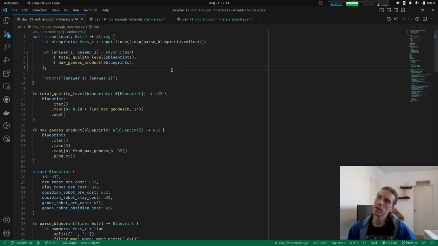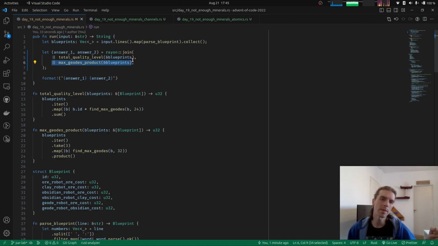And by the way, what I mentioned about Rayon not guaranteeing that these 2 things will run in parallel is because Rayon is a thread pool library. You have a pool of threads to work on tasks, and each of these 2 is a task to be executed on that thread pool.